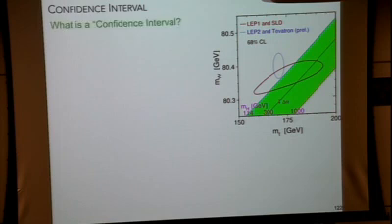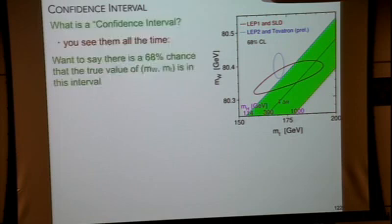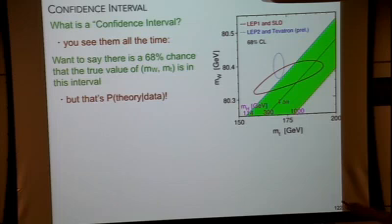That's right. A lot of times, this is also meant for some other people, but I think a lot of times people want to look at this plot and think it means that the true value of, say, the top mass and the W mass is inside of the dotted line with 68% probability, right? It would be great if that's what it means, but that kind of statement has the form probability of the theory given the data. The probability that the W mass and top mass are in the dotted line is 68%, right?